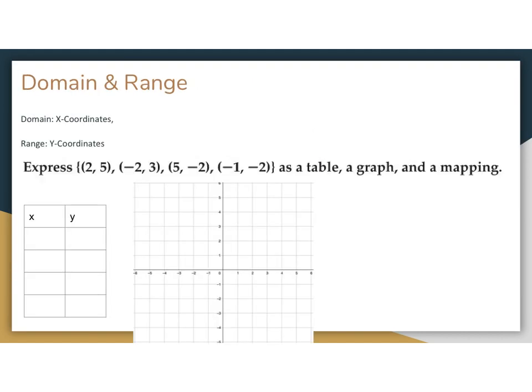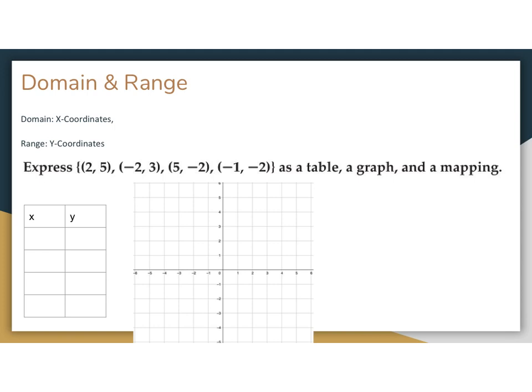Now let's talk about domain and range. These are very important vocabulary words that you're going to need to remember. Domain and range. So domain, what does domain refer to? Domain refers to the x coordinates, while range refers to the y coordinates. So make sure you have these definitions down in your notes. We're going to be working with them a fair bit.